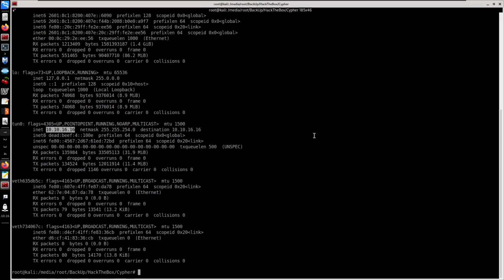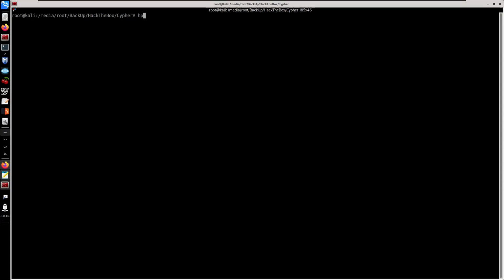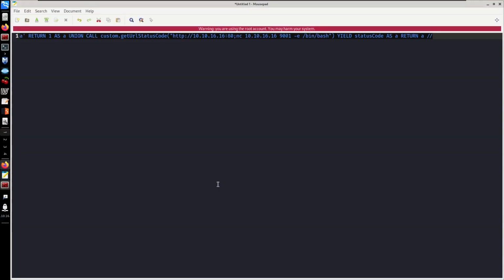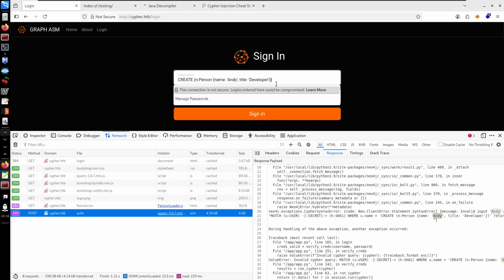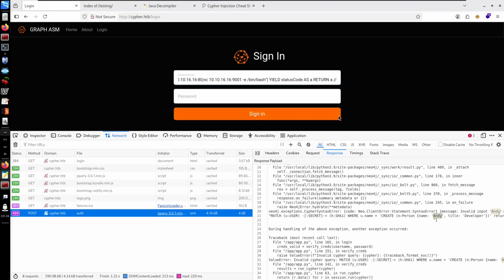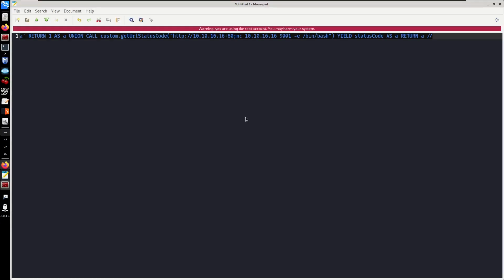I'm going to start up my Python server. So clear my terminals here. So do python3 -m http.server on port 80. Get port 80 open. Netcat listener on 9001. We'll copy that. Let's go to sign in.